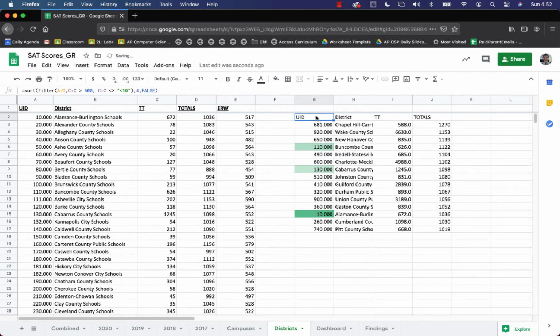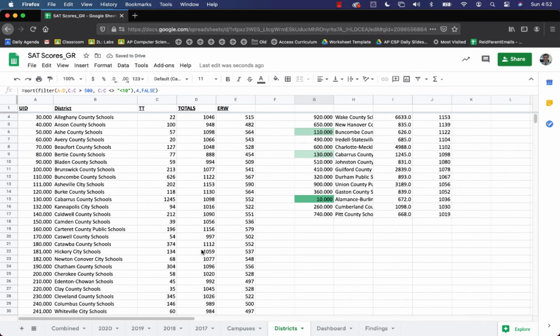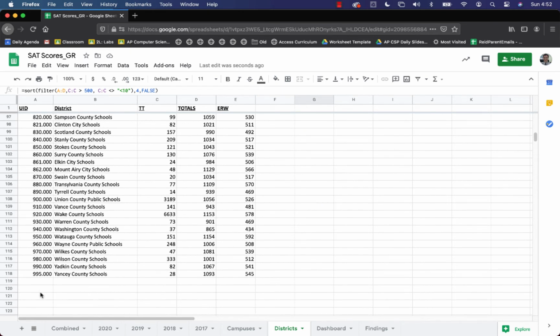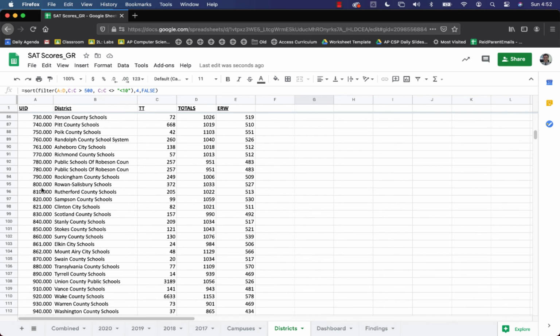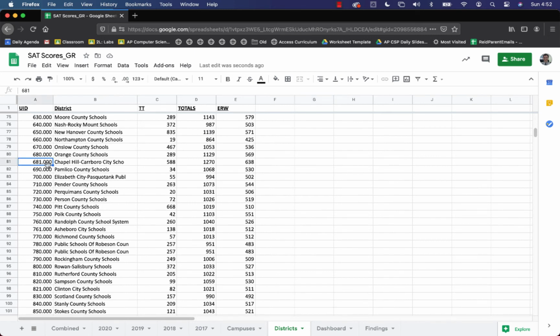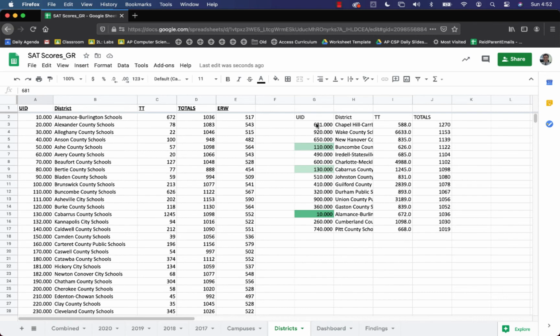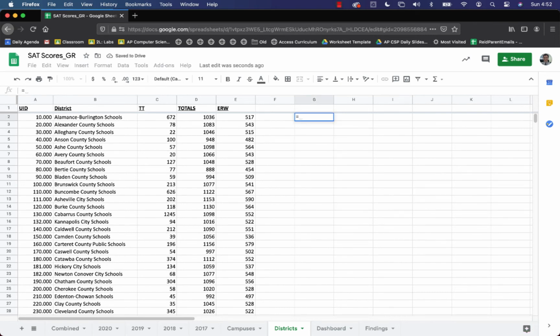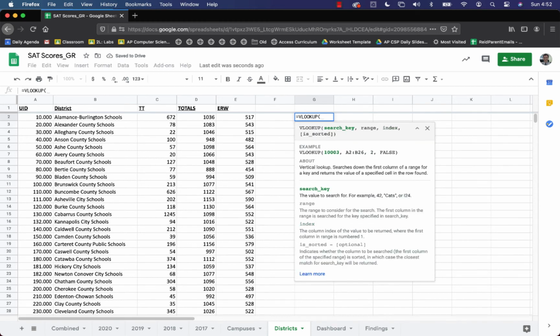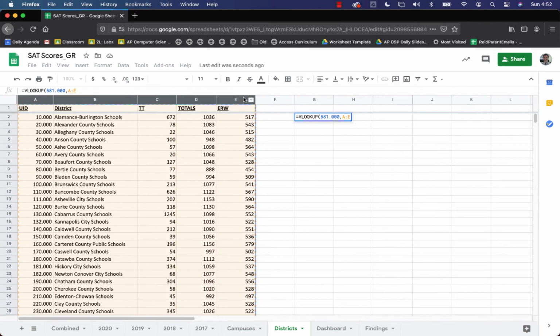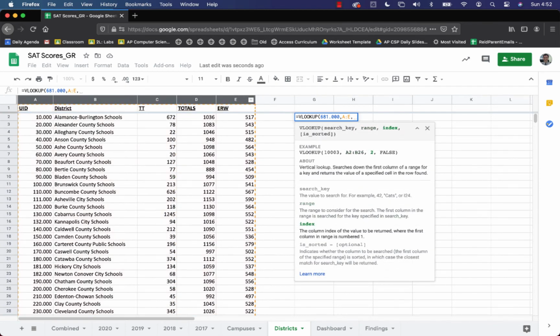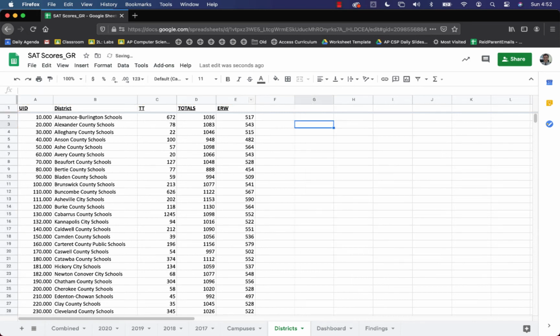Okay. So where does Chapel Hill Carrboro City Schools rank? I can look down. We are 638, right? So let's do a VLOOKUP, where the search key in this area is, index would be 5, 638, and let's confirm that that's the case.